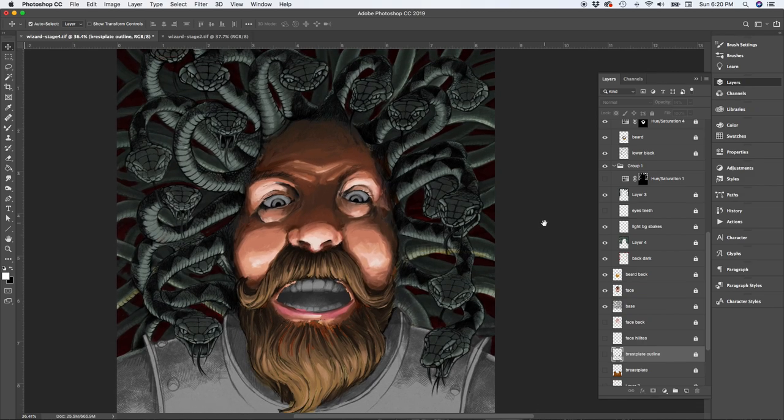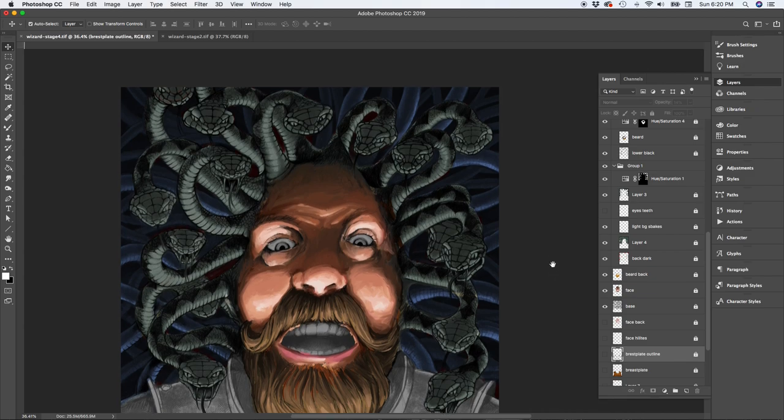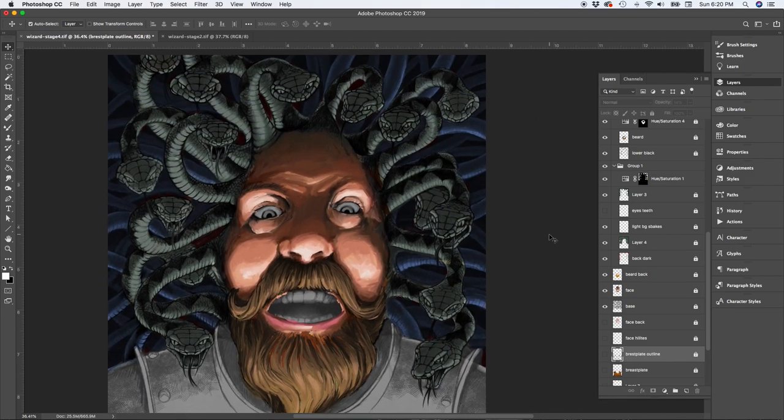As things went on, I decided I didn't like that green. It's kind of how it began, but I needed something that I thought was a little more impressive, a little magical, and the right contrast against the skin color and some other things. So I decided to change the hue and saturation on that background and move it into a blue area like that, which I thought helped things pop a whole lot more.